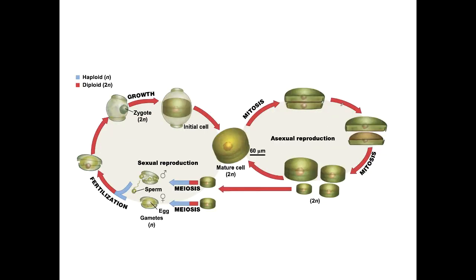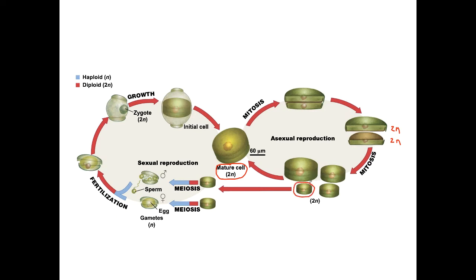Now, also in figure 27.16 in your book, we see what it's like if a protist is dominated by a diploid state. So now in this figure, I'm not going to walk it through piece by piece. I'm just going to refer to different parts here. So we have our diploid cell here. It will divide by mitosis, producing two new cells, and each of these cells will be diploid. Because that's what happens with mitosis. You go from a 2N cell to another 2N cell. It produces identical cells. Now, it will continue to do this over and over again.